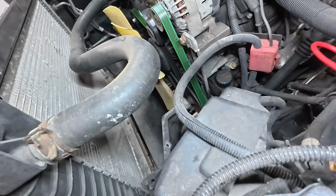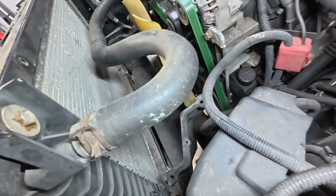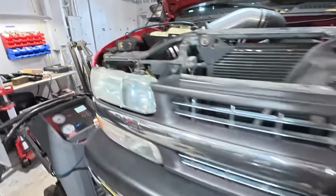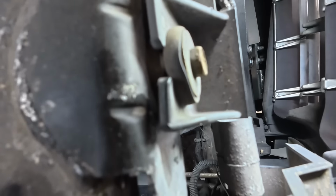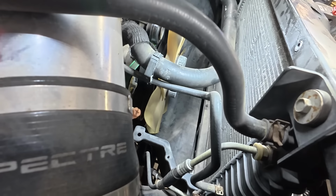But I've identified the problem. I'm wondering if I can just fill these gaps with something, and no, that's probably not going to work. I don't think that'll work. No, we need to get the right airflow going. We need the flappers on the side. And we need good fan flow.